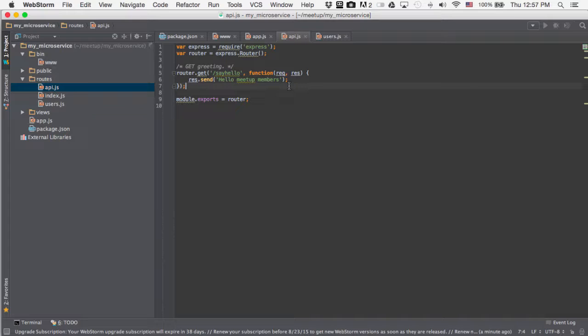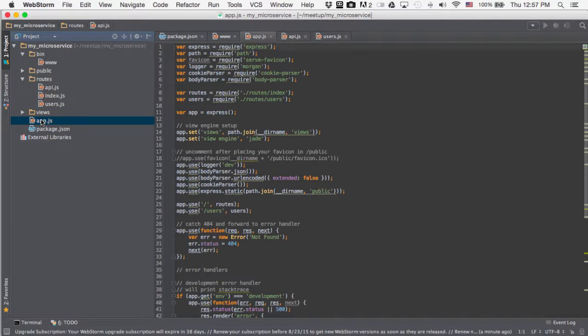Okay, that's it. We added a function. Again, in today's meetup, we're going to do something very, very basic. In the next meetup, we're going to go a little bit into more details of what are the best practices of microservices. But for now, let's just add this function.